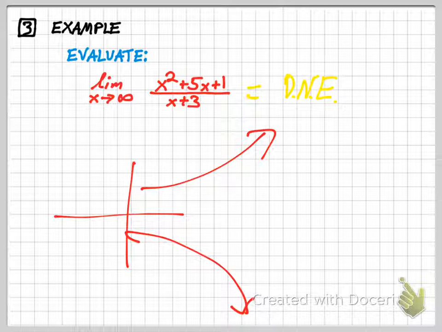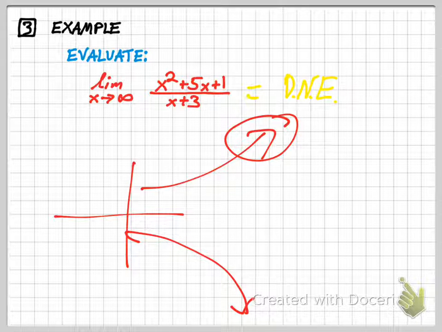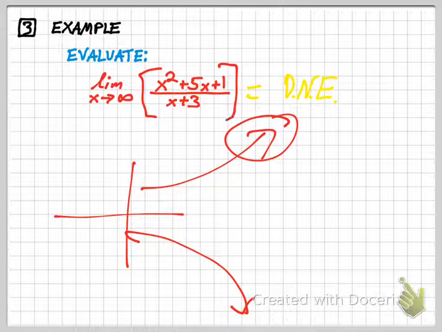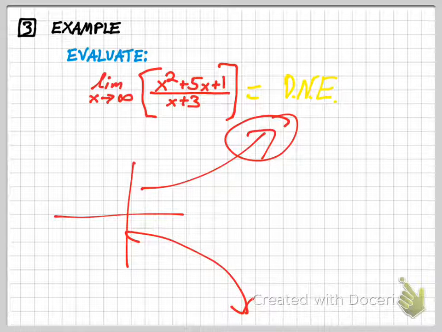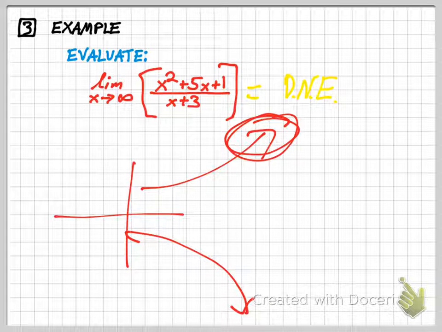And in this case, bigger numbers would give you very large positive answers. Back in first semester, we did the entire graph of the asymptotes and all that stuff, but the limits to infinity just have to do with the end behavior.